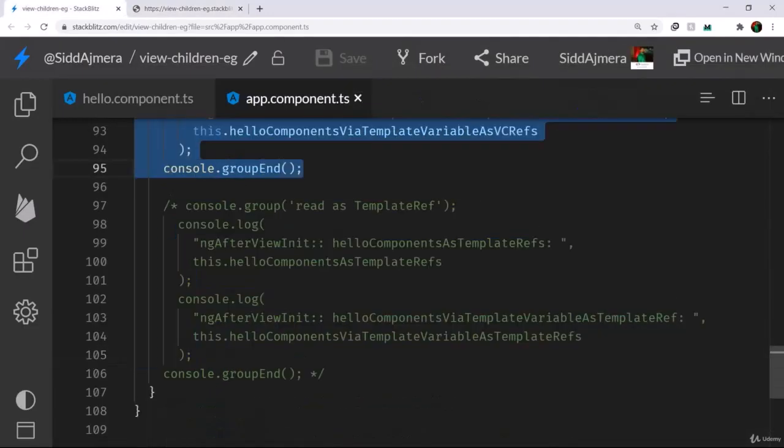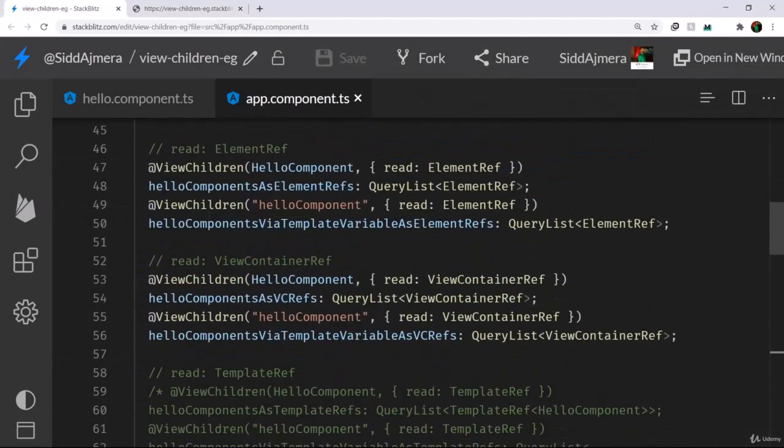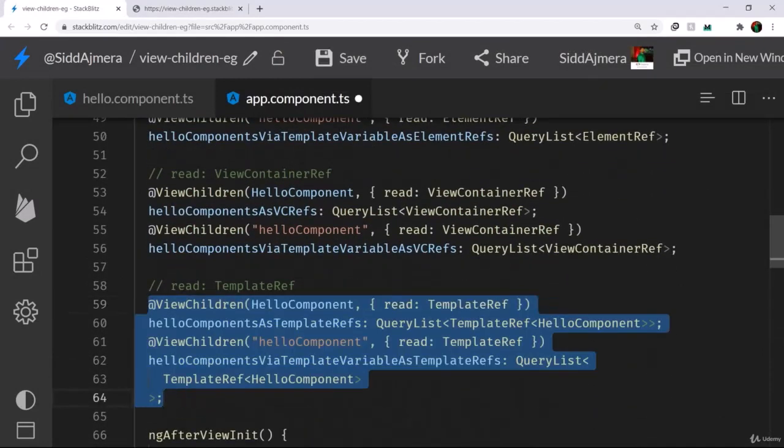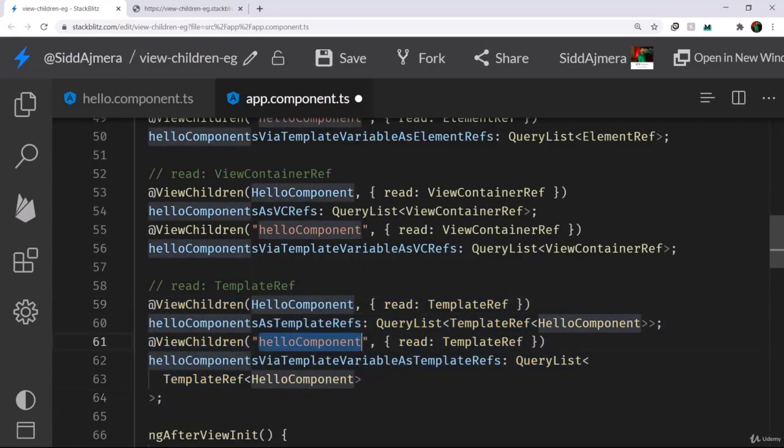Apart from that, we can also read these things as TemplateRefs. But like I said, in case of the ViewChild, you can only refer to an element as a TemplateRef if you're trying to read the ng-template tag from your view. But here, we are trying to read the HelloComponent or the HelloComponent via the template variable.